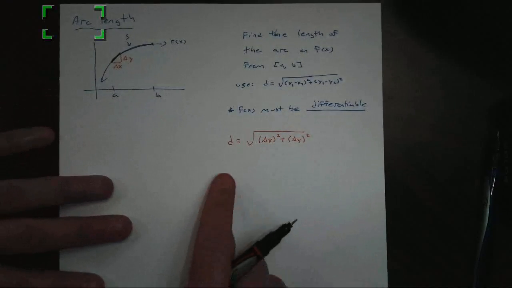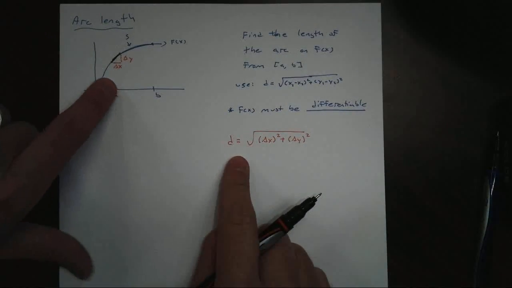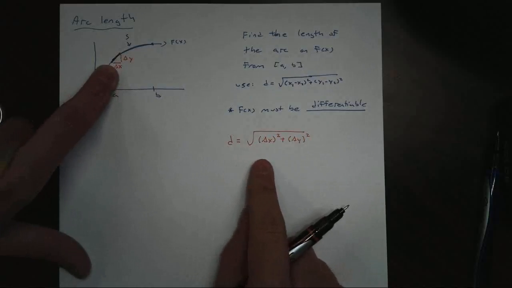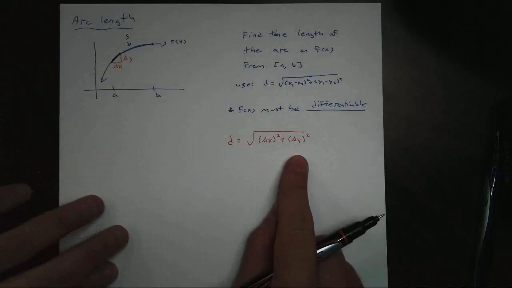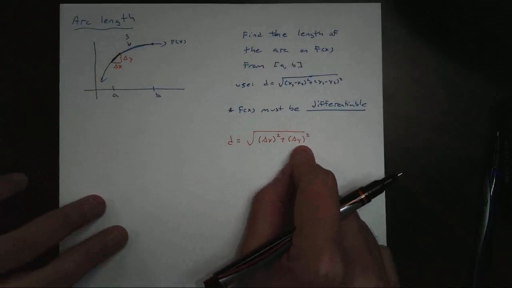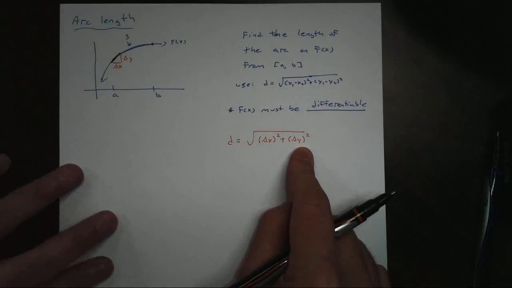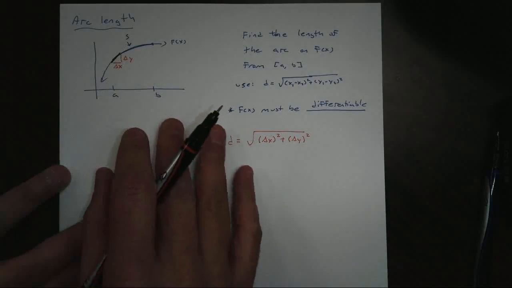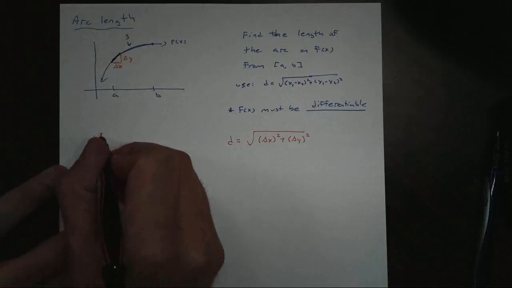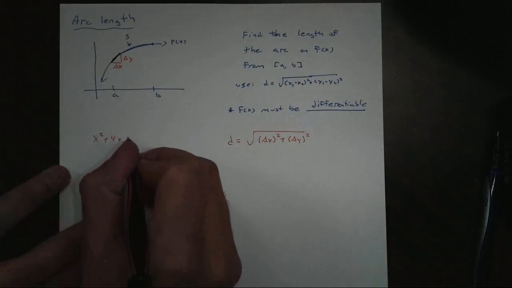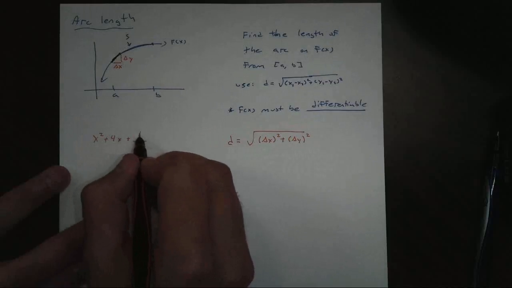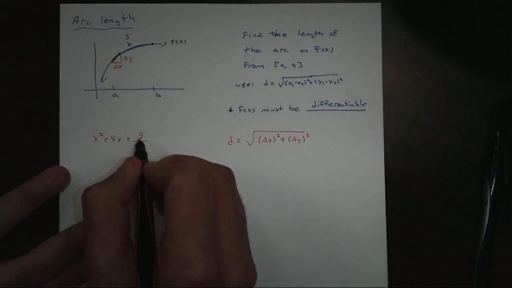Now, that's going to give me the length of just a little tiny line segment, right here. So we've got to get all of them. Now we're going to do a little algebra trick. There's a rule in mathematics: we can do whatever we want to a function so long as we undo it. And we use that all the time, like when we complete the square. For example, if I have x squared plus 4x, to complete the square, we would take half of the 4, which is 2, and square it and add 4. But the rule was if I added 4, I also have to subtract 4.